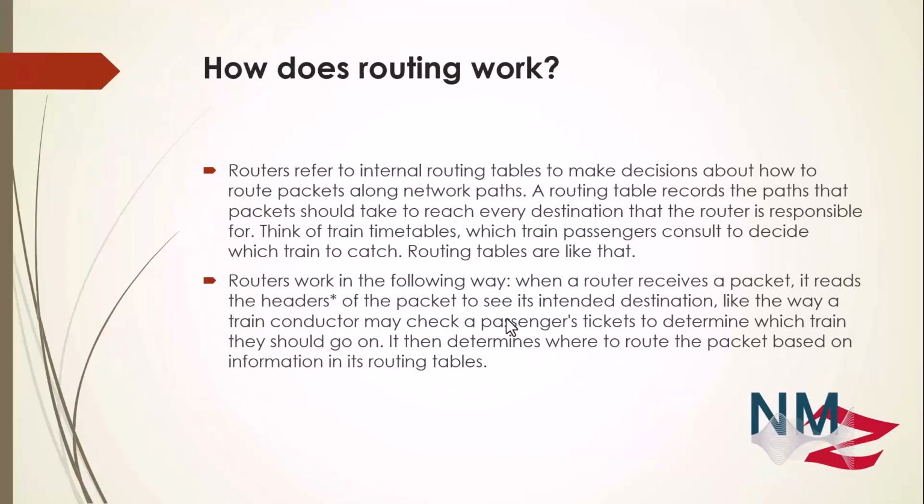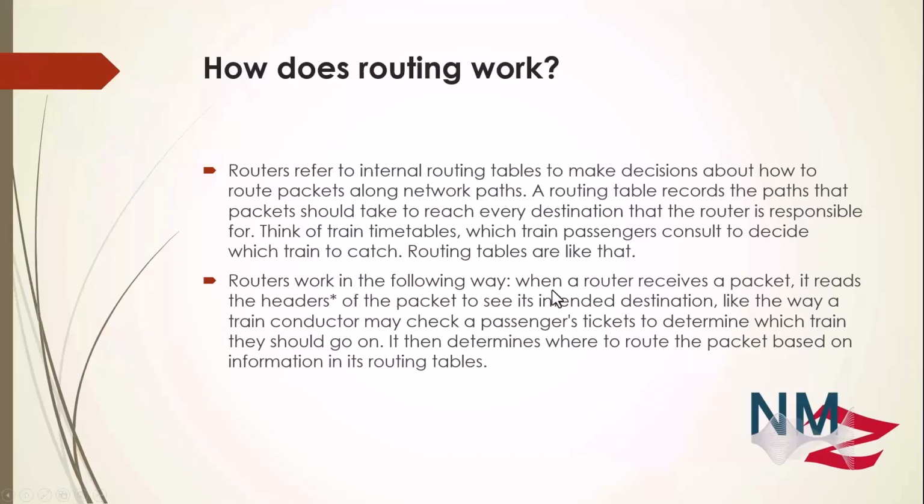Next, how does a router actually work? A router uses an internal routing table. For example, if you connect 2 or more networks to a router, the router will create a routing table of the connected routes in memory, and every time it tries to send a packet from source to destination, it checks the routing table and decides which path to send the packet on according to the routing table.